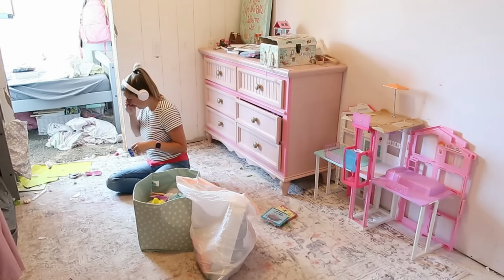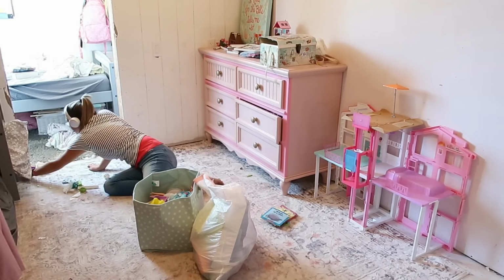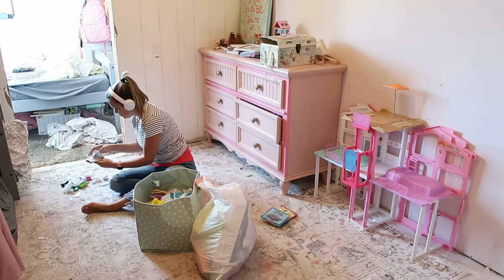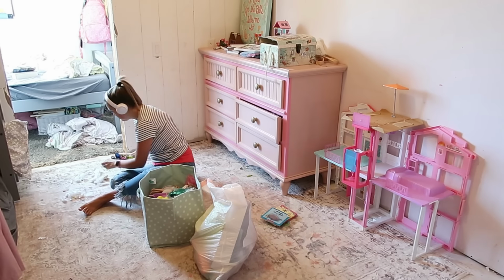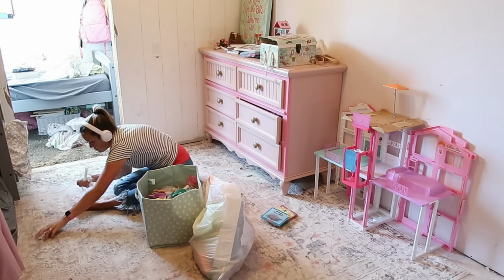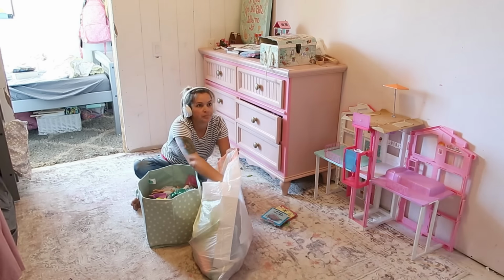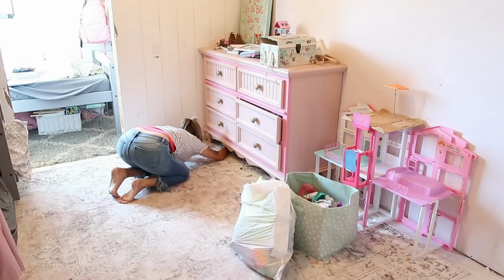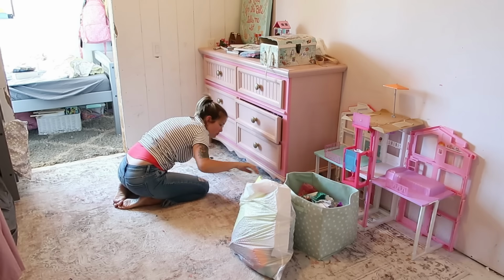My daughter has a giant squishmallow that she got for Christmas and it has a big giant hole in it. And so the stuffing from it is covering the room almost daily, and I have her clean it up, and it's becoming a huge issue. Okay, so I'm on the floor cleaning up all the fuzz. It was everywhere, you guys. It's hard to tell because the floor is light and it's white stuffing, but it was everywhere, and I'm over it. So you know what? That Squishmallow is getting thrown up into the loft above me.